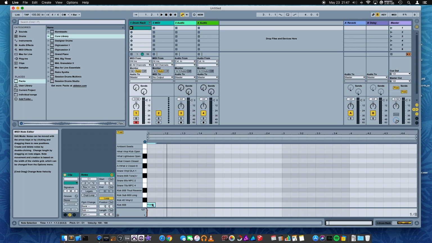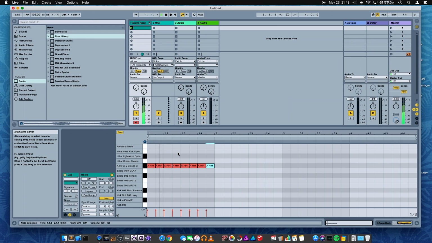Now I'm gonna actually start with the hi-hat. I'm gonna do a stupid simple hi-hat. Oh, this is the one I want. Yeah, simple hi-hat. So if I'm just double clicking in these, it'll make an 8th note hi-hat beat.